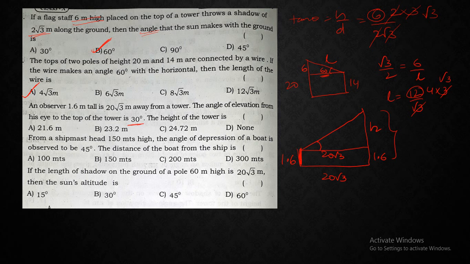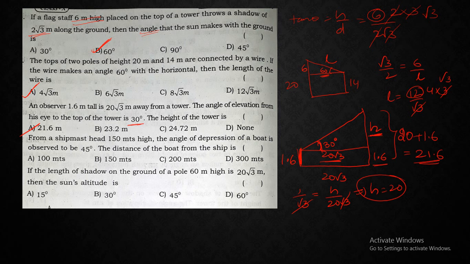Now the angle of elevation is 30 degrees, right? So I need this h value and I am going to add it to this 1.6. Now this is 30 degrees, I know the adjacent and I want the opposite. So from this, tan 30, which is nothing but 1 by root 3, is equal to h by 20 root 3. So root 3 gets cancelled. So h is equal to 20. So if h is equal to 20, what is the value? 20 plus 1.6 is nothing but the height of the tower, which is 21.6. So the answer is 21.6. Now, the ship mast question: you might have seen the ships.